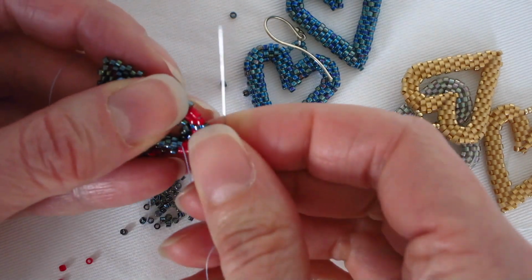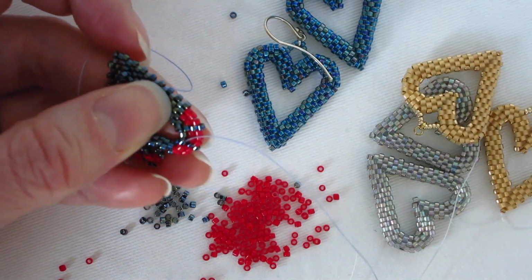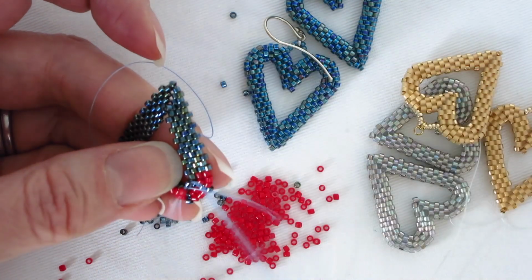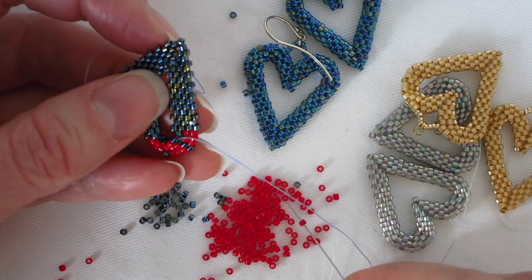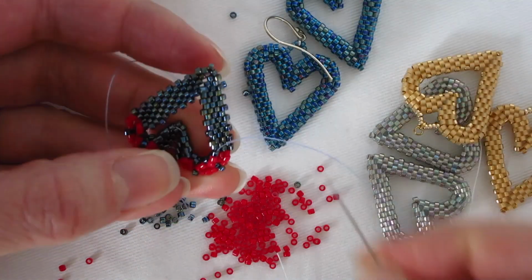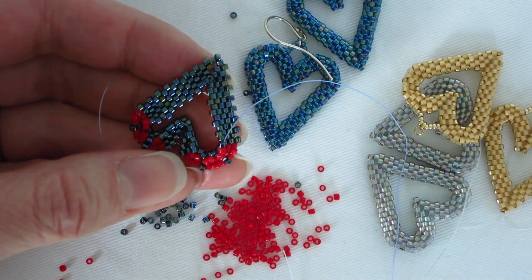Come up there, 2, 2, 2. And go ahead and continue around. Lay in 2 at the tip over these 2. And I'll meet you at the end of the row.